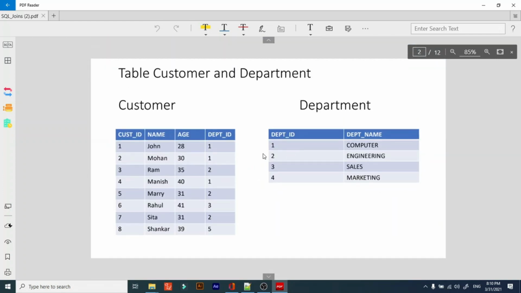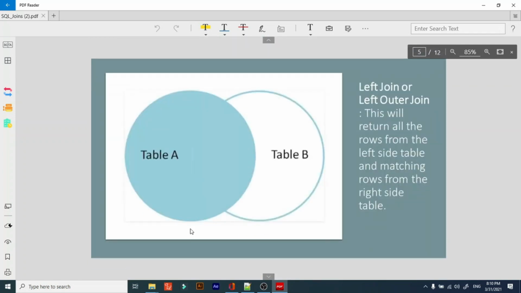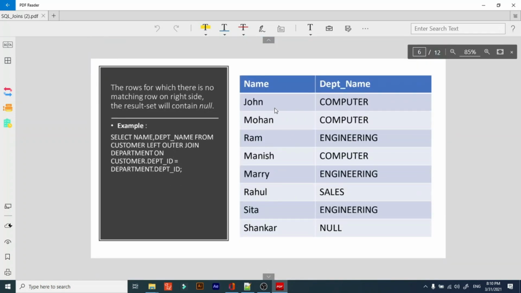So how many records does it give? 1, 2, 3, 4, 5, 6, 7, 8. It gives all the records because our left side table is the customer table. See, in our customer table we have 8 records. So it will give all the records from this table.